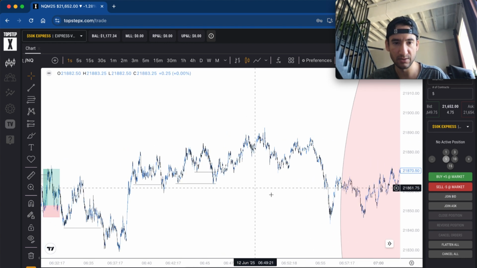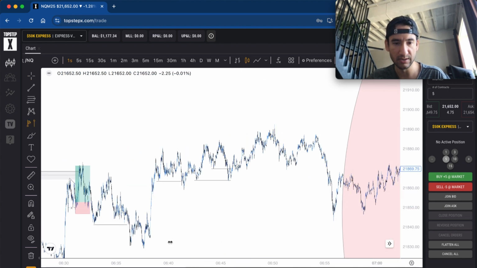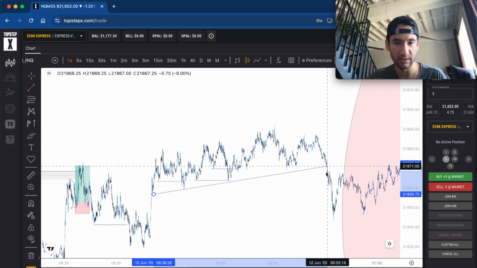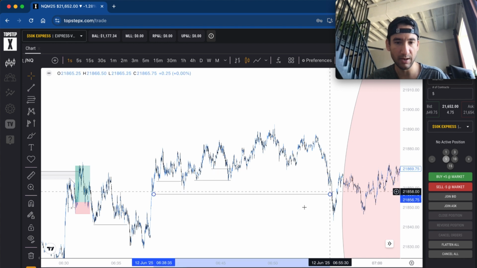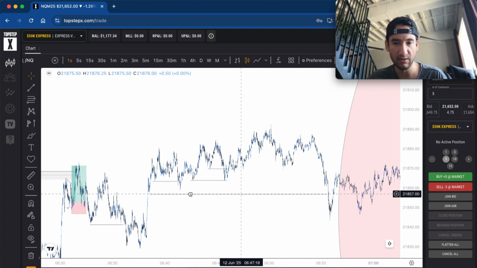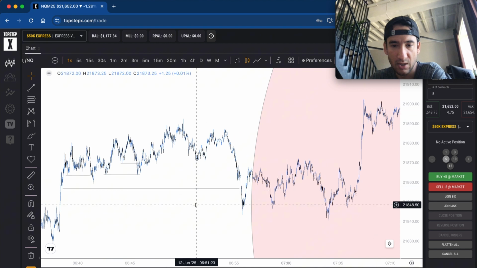Let's look at a little more here. You can also see this here from a larger perspective. There's your low, there's your high, a bunch of liquidity sitting right here, just like that. So we could combine all this liquidity and then look for prices to run bullish from here.